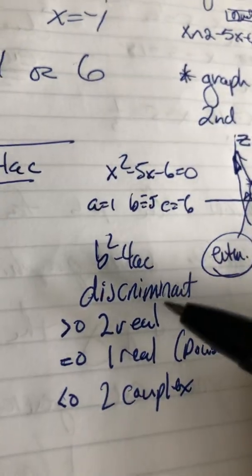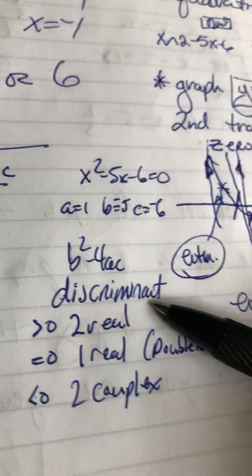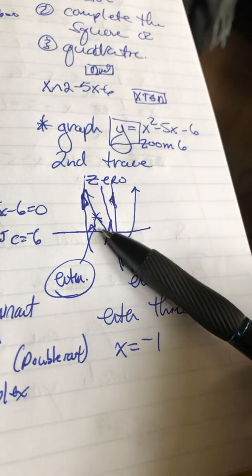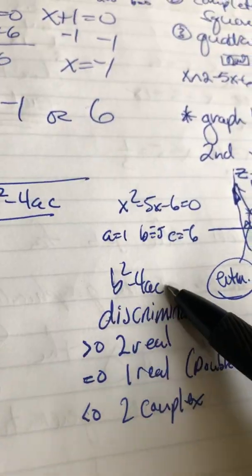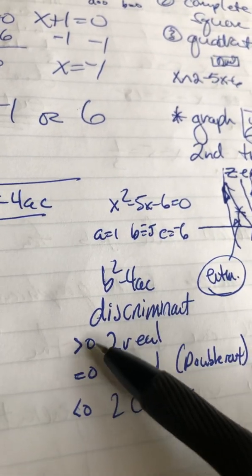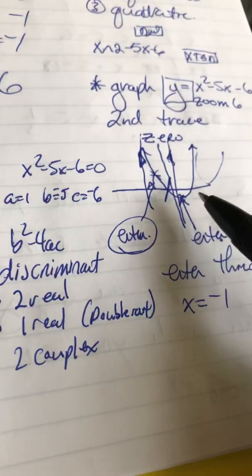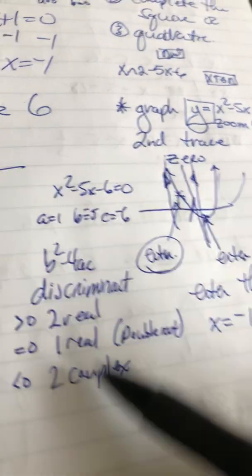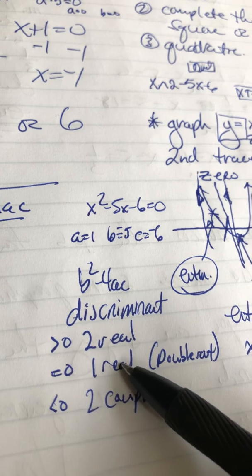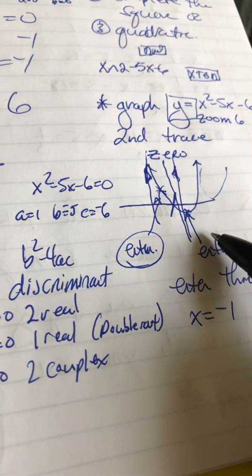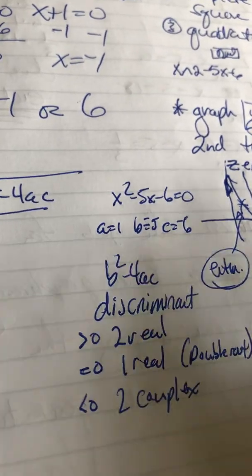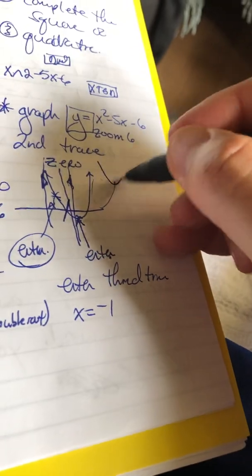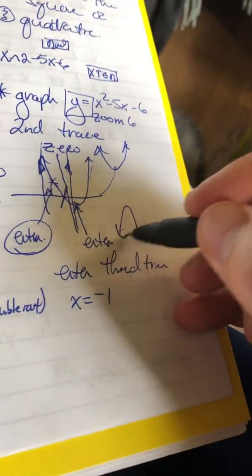And as an aside, there's this thing called the discriminant, and it tells you, does the graph cross the x-axis twice? Does it just come down and touch it once, or does it hover above? So, if b squared minus 4ac, that's the discriminant, is greater than 0, if it's positive, you're going to get two reals. It's going to look like this. Okay, if it's equal to 0, you get one real. So it's just going to come down and touch and then go back up, or it's going to come up and touch and go back down. If it's less than 0, you've got two complex. That's when the graph looks like it's hovering. It sits up above and doesn't touch, or it sits down below and doesn't touch.